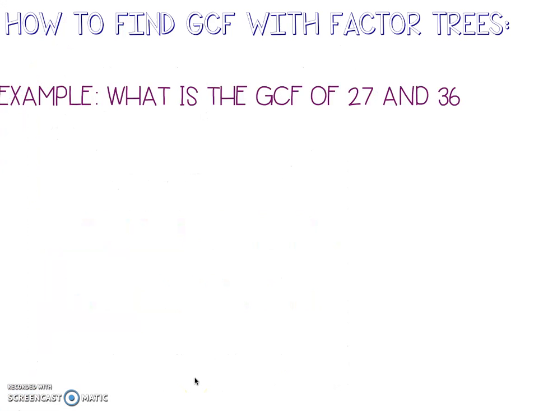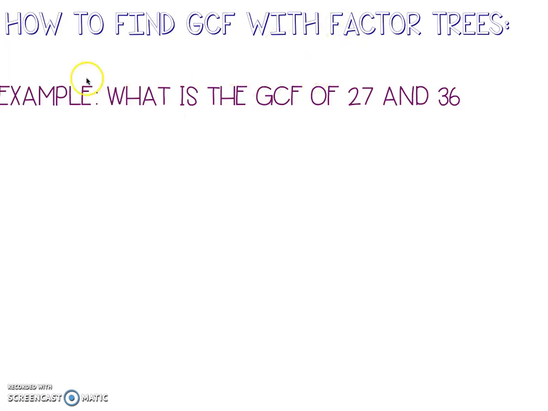If you recall in class, the only way that we found greatest common factor was by using what we call factor trees. Then we would write out the prime factorization and see what they share. So I'm going to do an example with you. Then you're going to have 12 problems to do on your own, and then you're done. This example is actually not one of the questions on your packet. It is just a whole class problem that we're going to do together. I do want you to put it on your paper and do it along with me as we go, and then you'll do the next 12 by yourself.